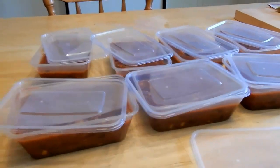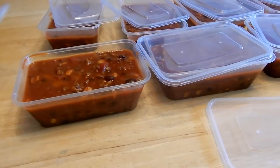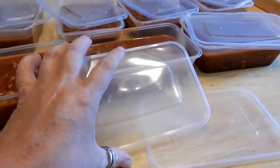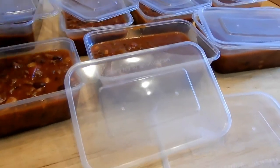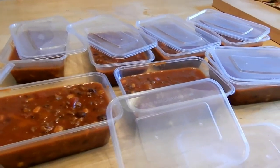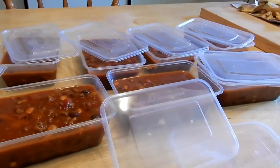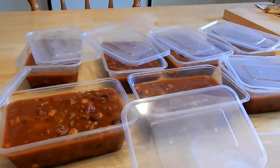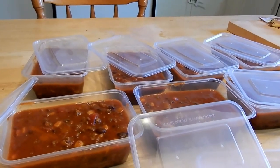Well, that's it, guys. I'm just letting them cool a little bit longer. It's not hot, but I want them cooled down a little more before I really seal them up and stick them in the freezer. And if you're not familiar with freezer meals, you just need to take it out in the morning and let it defrost, and then you can heat it up in the microwave or put it in a pot and just warm it up.